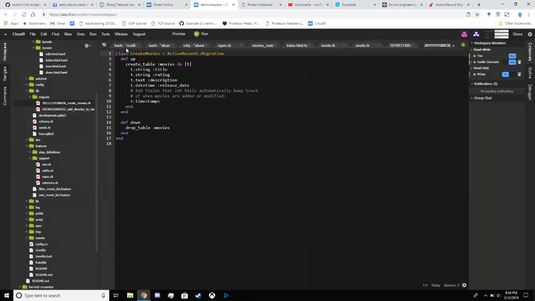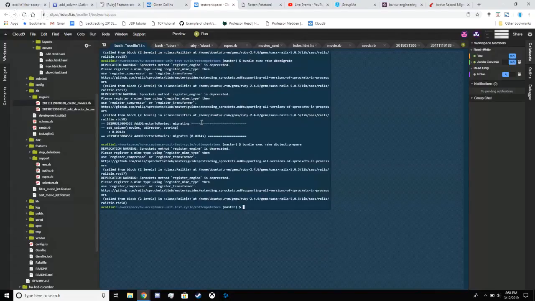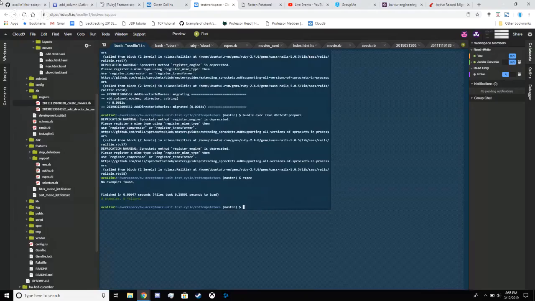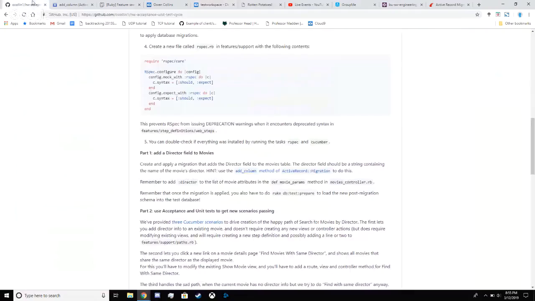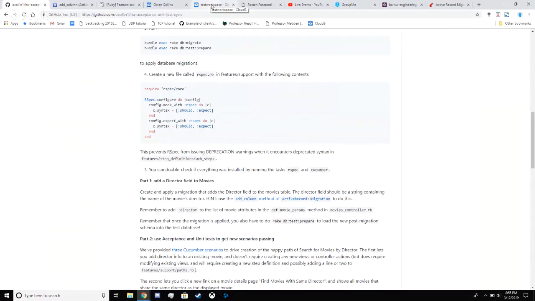Did you do the RSpec? I did do the RSpec. That says that it should prevent it from issuing deprecation warnings. Oh wait, what do you mean exactly then? So step 4, if you look underneath the block of code, it says that it should prevent it from issuing deprecation warnings. Yeah, I've edited that. It's still throwing deprecation warnings.